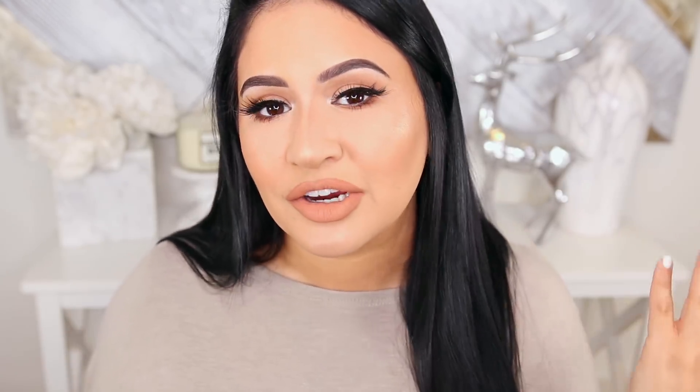For bronzers and contours, the first one's actually a foundation stick but I use it to contour. It's the Clinique Chubby in the Nude Foundation Stick. I went through two of these in 2017. It's a nice warm bronzer shade. If I really want my bronzer to last, I apply a cream underneath so the powder adheres to it and it stays snatched all day and all night. People think cream contour is so dramatic, but actually creams on foundation look like skin. If you have dry skin and your bronzers are looking patchy, try a cream — it's just a lot more seamless and flawless.